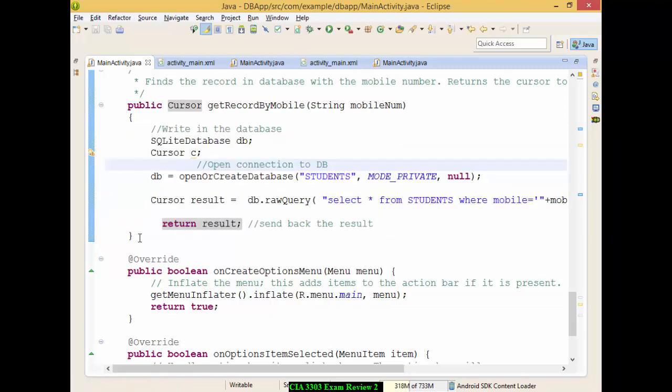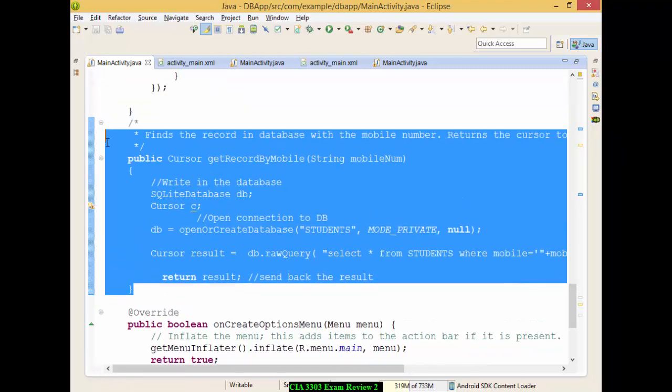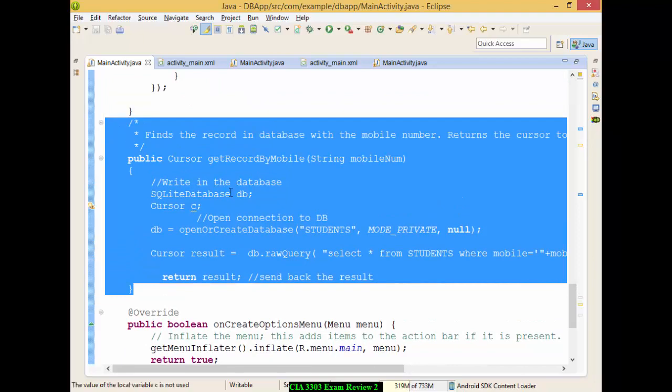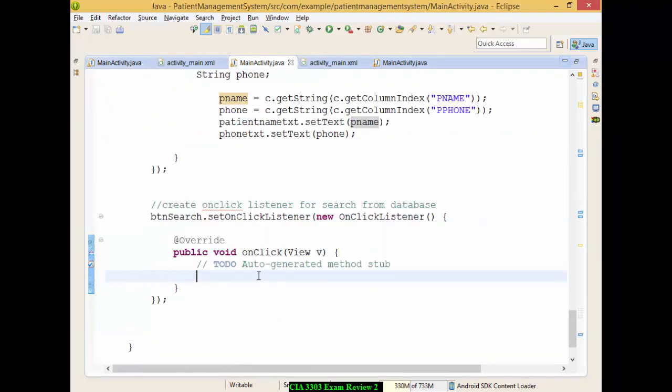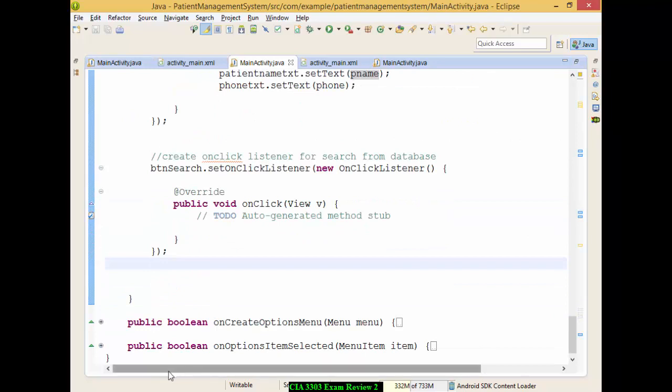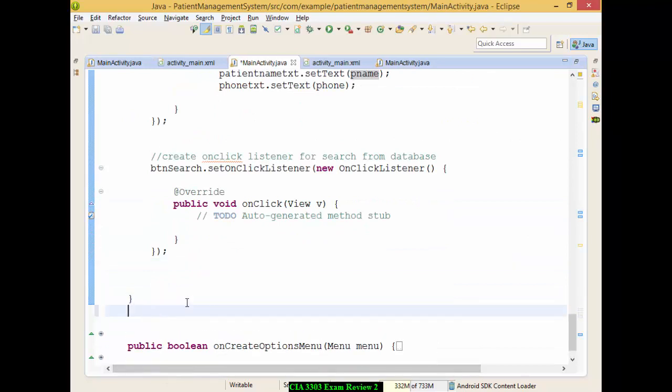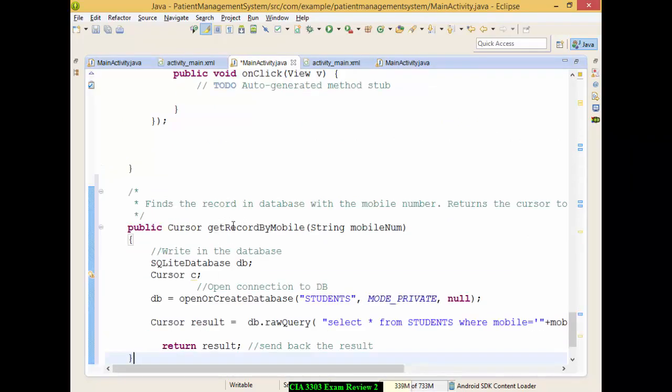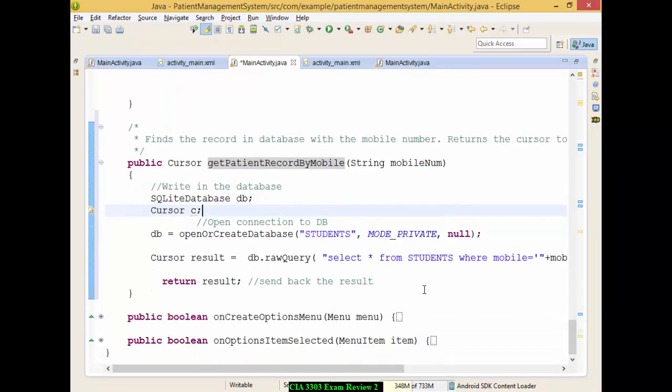So let's copy this method there. Get records by mobile. We will say get patient by mobile here. Just create outside the onCreate. Let's go outside the onCreate and create a new method. Get record by, or get patient record by mobile.